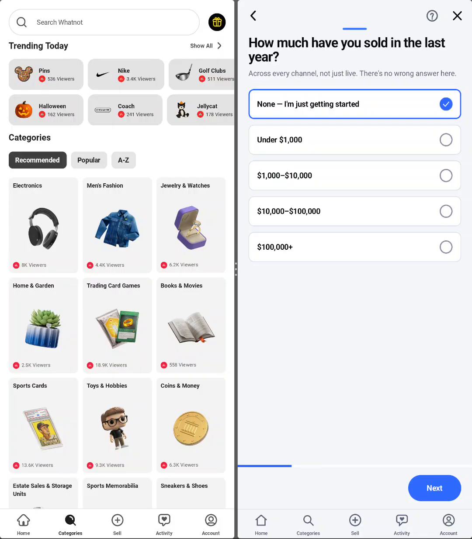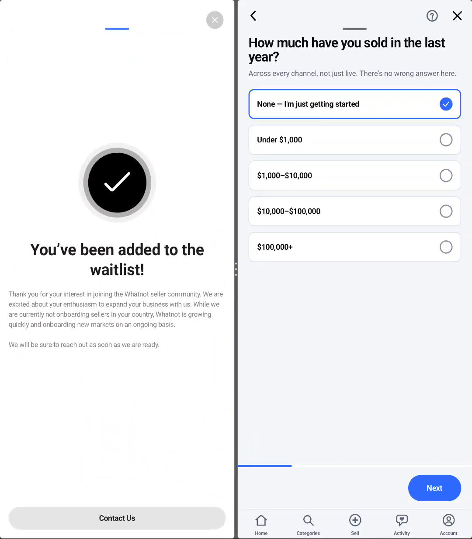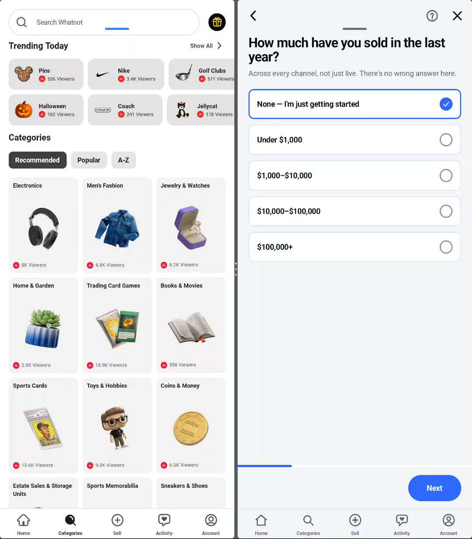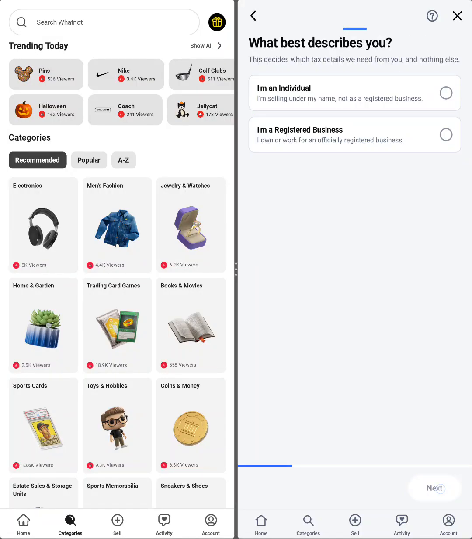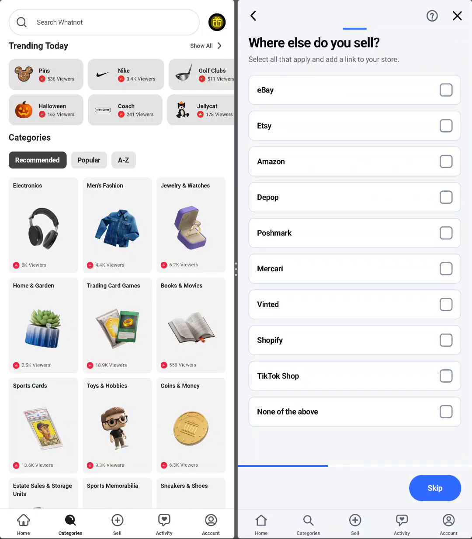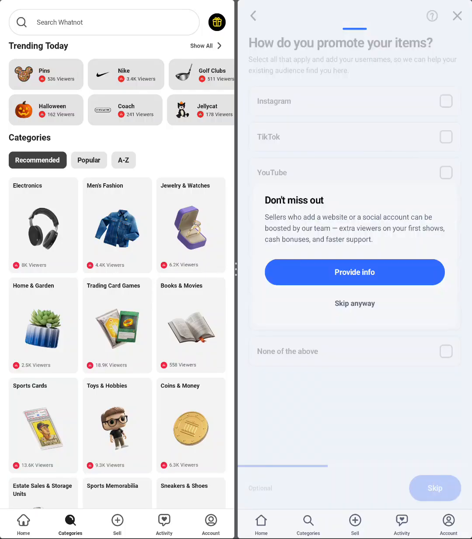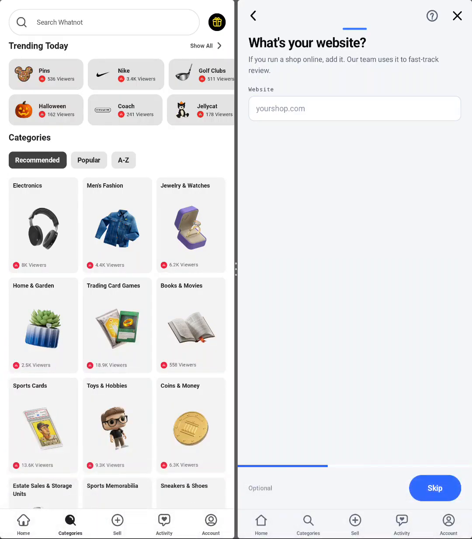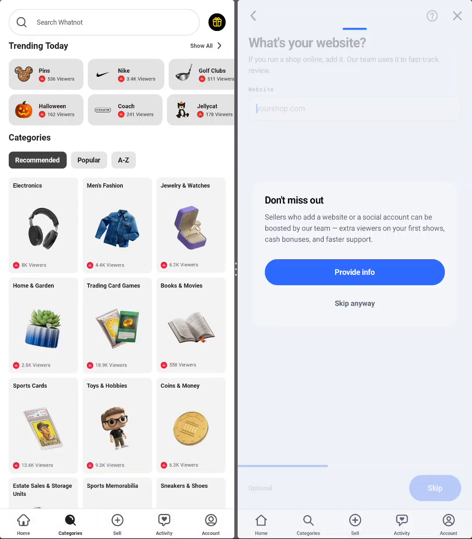Although I'm not able to show you on the left hand side because I have already completed the process, I can assure you it's very similar. Same questionnaire, same design, same look and feel, everything is the same. Skip anywhere, right? You can provide the shop website. Skip anywhere.